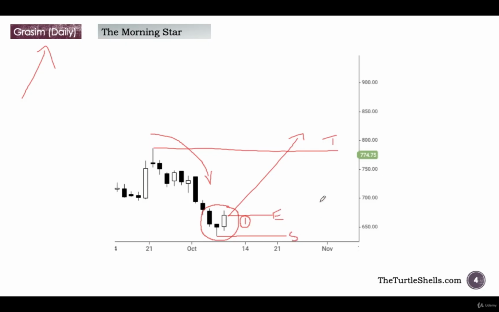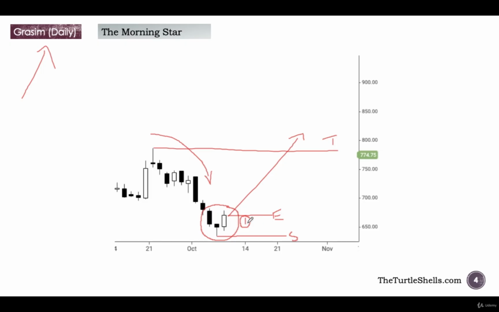So a nice reward to risk trade. The reason why this is not a perfect Morning Star is because the real bodies are touching. If you see the first and the second candle, they are touching each other. If you see the white candle and the prior second candle, they are touching as well. In fact, the white candle is engulfing the prior black candle, but the close is above the midpoint of the prior first black candle.